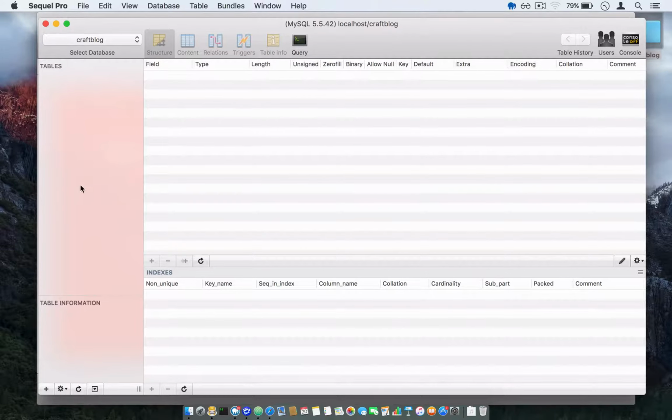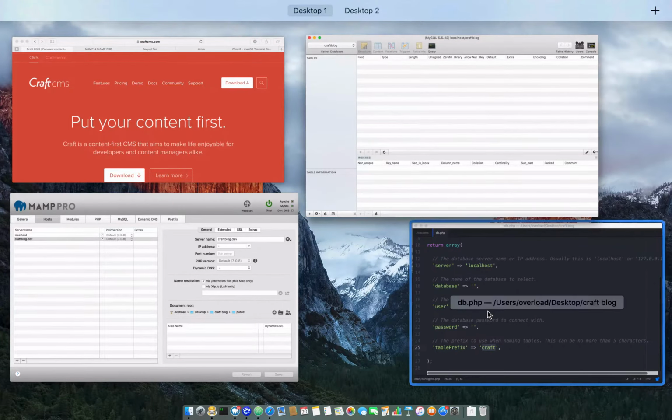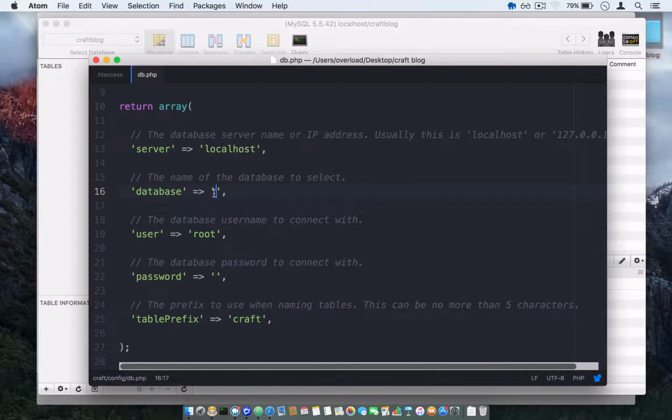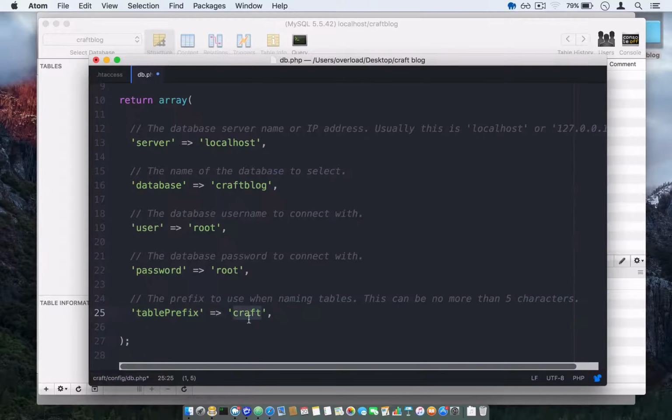Once you have done that, head to the db.php and let's fill in our credentials. The database name is craft block, username is root, password is root, and the table prefix should be craft. By default they provide craft. What this means is that all of the tables will have a prefix of craft.